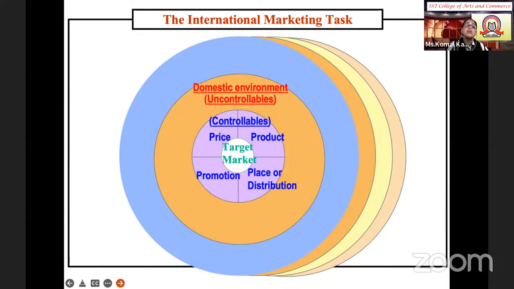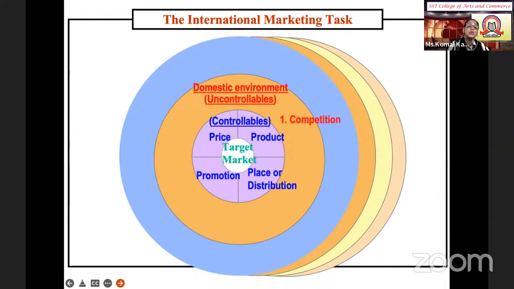Most of us have one notion, which is not right, that when we go internationally, we have to keep our prices high because international people are very rich or their earning resources are high. That's why we have to charge them high. No, that's the wrong concept. We have to price as per the competitors' prices, or the prices prevailing in that country by competitors.